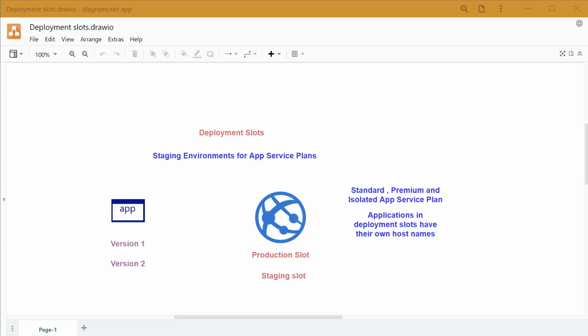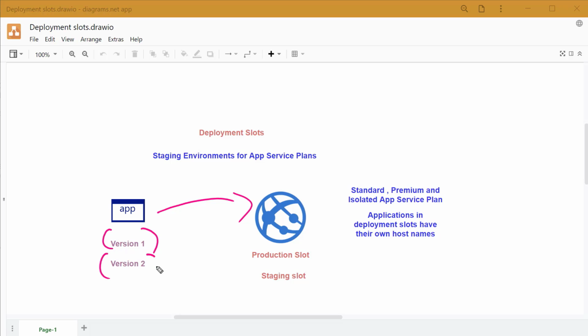Now, in the next chapter, we are going to be looking at a feature that is available for Azure App Services, and that is deployment slots. This is useful when you want to test out different versions of your application. Let's say you have an application deployed onto an Azure Web App. Let's say this is version 1 and this is the production version of your application, so all of your users are currently using this web application.